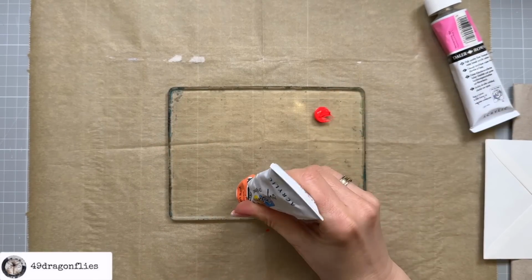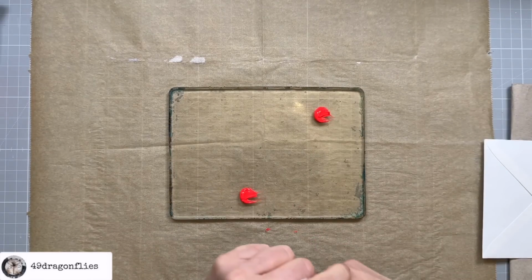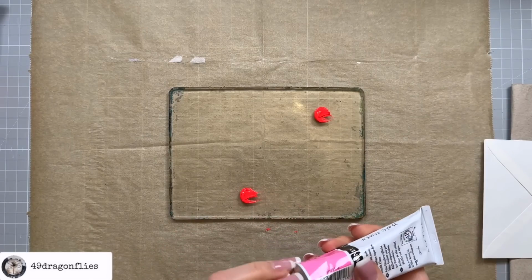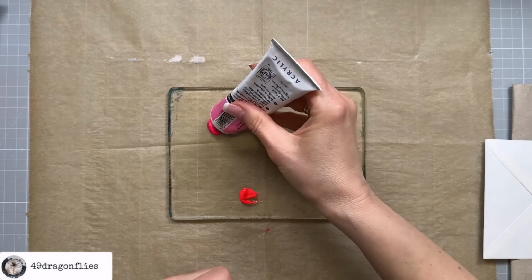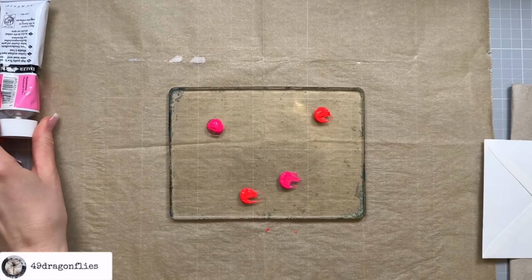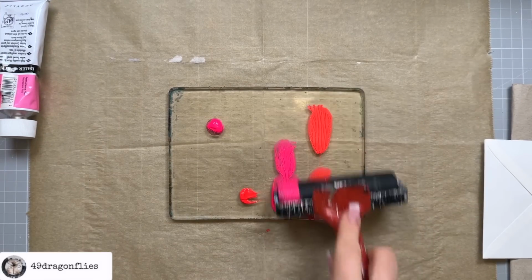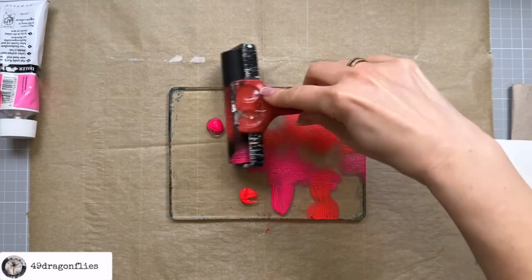I always feel nervous working with the Gelli plate for some reason. Well, I guess it makes sense because the results are always unpredictable. And whoops, that was a lot. And I don't do it regularly, so I really never know what's going to happen. Which is, of course, the fun part.